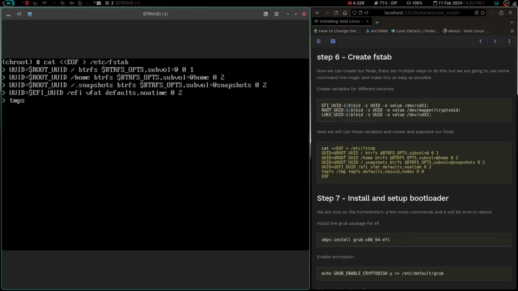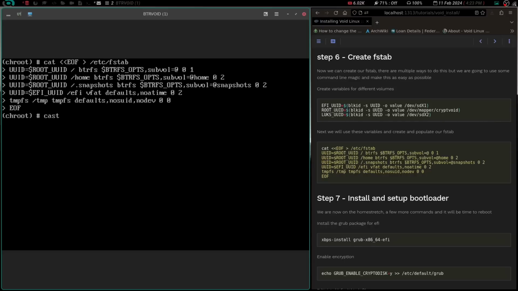Then tmpfs, /tmp, tmpfs, defaults,nosuid,nodev 0 0. And then EOF. So again, that's UUID, and then we have those variables, which we load into root, home, and root/.snapshots, and then we load the EFI into /efi. We give it the correct file system and the correct options, and we'll hit enter.